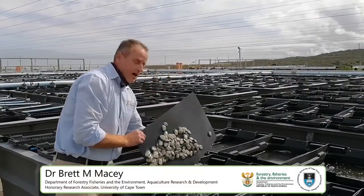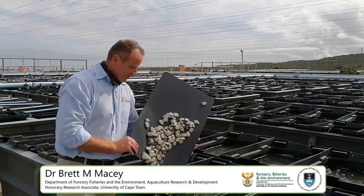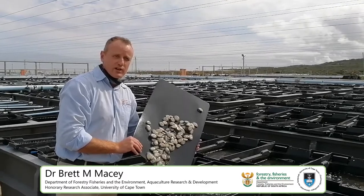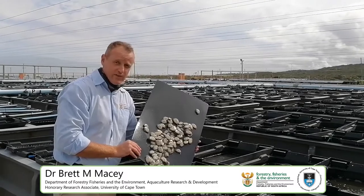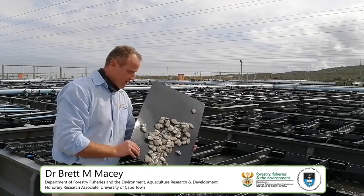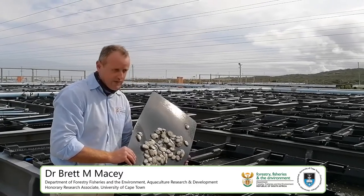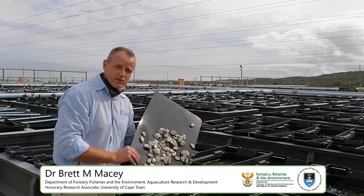Looking as well at the urchin system which we have on the farm, and the different species. So one of the species that we're working on at the IMTA lab in South Africa is the South African abalone, Haliotis midae. This is one of our success stories in terms of aquaculture in South Africa. It's one of the largest aquaculture subsectors and certainly one of the most valuable. These animals are grown in land-based systems, housed in baskets that are suspended in fiberglass raceway tanks. And the species takes approximately 4 to 5 years to reach market size.